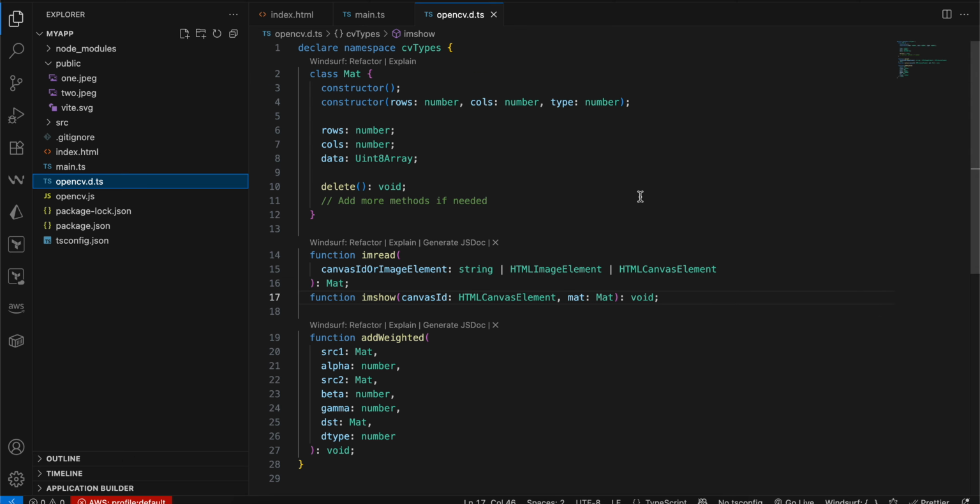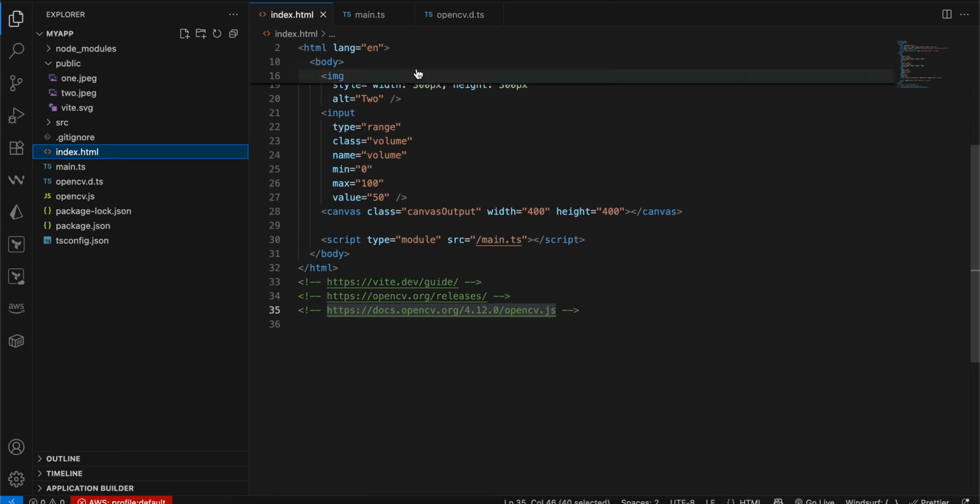So just copy paste this particular code. Don't worry too much about it even if you don't understand. Here we are using the imread, imshow, addWeighted methods right from OpenCV. Based on that I asked ChatGPT to create type definitions for me and it gave me all this code. We are also using the Mat type. So hopefully things are clear.